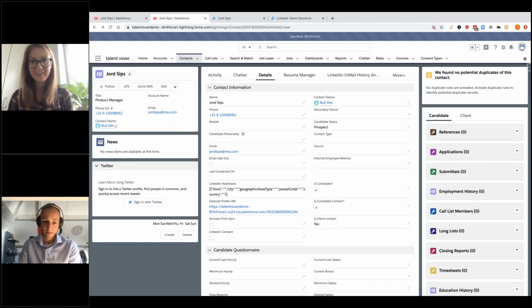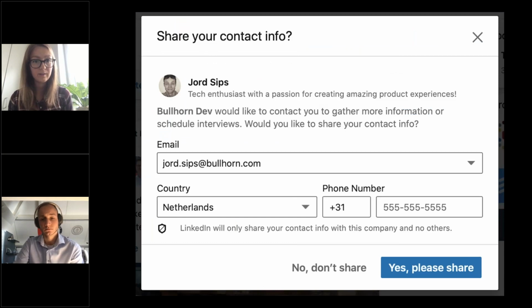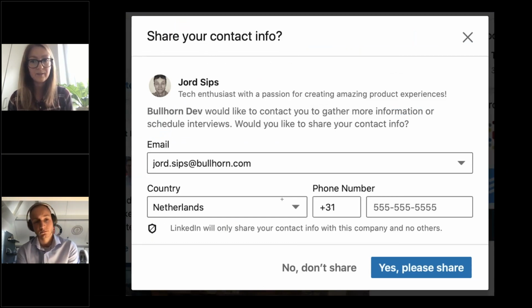Awesome, good to know. Another question here around the email that you send to the candidates when you're first reaching out. If they reject sharing that information with the asker, what happens? Basically the question is, can you send it again, or is that sort of it? That is sort of it.